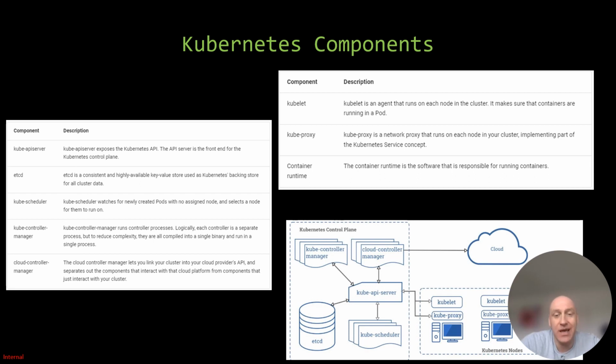As you can see, the API server is the main interface, because every single component in your control plane as well as in your worker nodes has to interact with the API server. So this is the main thing. Control plane components make the global decisions about the cluster, as well as detecting and responding to cluster events. It consists of components such as, as I mentioned, the API server and all of the rest, whereas node components run on every node and they maintain pods and provide the Kubernetes runtime environment.